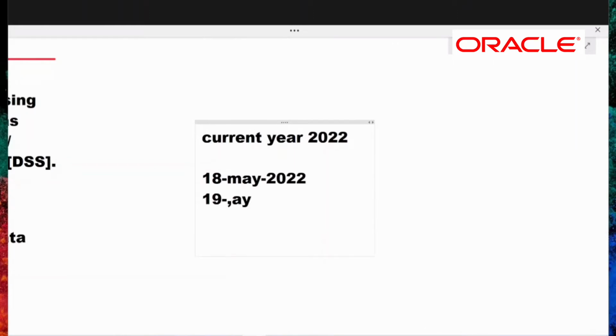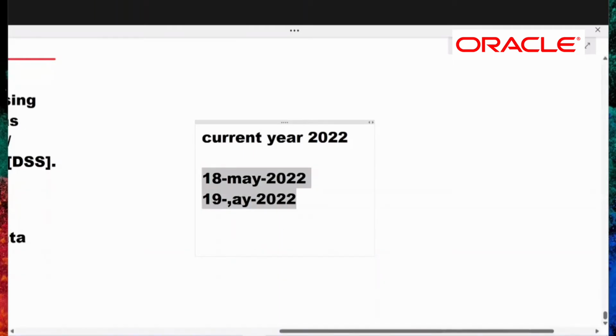Like this we are maintaining. So this is the recent data. We are working with this recent data now. The current financial year is 2022-23. So current financial year sales we are maintaining. So this is what OLTP is.